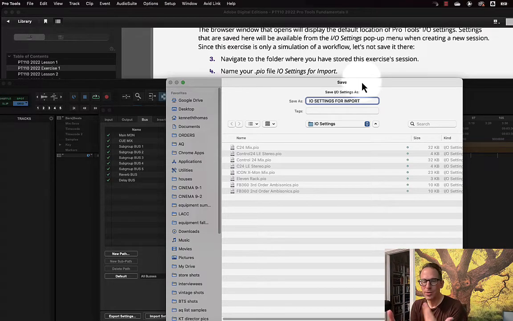And then when you open it up, all your bus names are there, all your input and output settings are how you want them to be. This is a way to basically make something that you could put on a little thumb drive, take to any Pro Tools station, pop it in, import it, and then everything looks how it does on your home system. So that's basically what we're doing here.